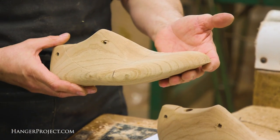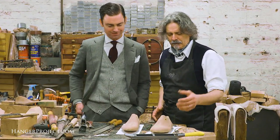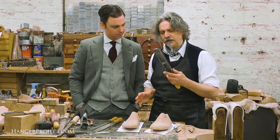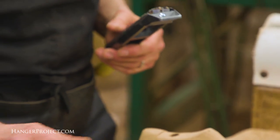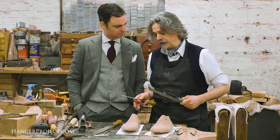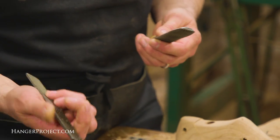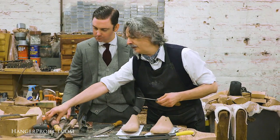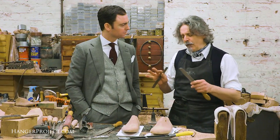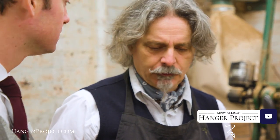The tools are actually quite simple. I use a surf form for taking off the bulk of the wood to start getting into some basic shape. I then use a light rasp — I've been carving for 30 years, so even with a rough tool we can really begin to get some shape defined. Then it's a medium rasp, then just a woodworking file — different files and rasps with different lengths — and finally a sanding stick to sand it down. The skill in last making is not the tools; it's about being able to see the drawing and interpret the shapes you need to carve.